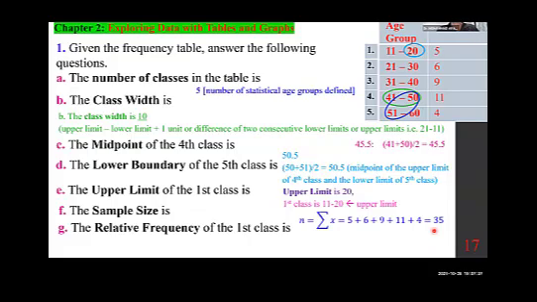The next one is asking for the relative frequency of the first class. By definition, relative frequency, or RF for short, is the frequency of that class divided by n, the total size. So for the first one it would be 5 divided by 35. For the second one, 6 divided by 35, and so on. As always, any fraction has to be put in its lowest terms. Therefore, 5 over 35 for the first one is 1 over 7. If you want to go with percentage or decimal, you want to carry enough decimals, or see what the question is asking you.